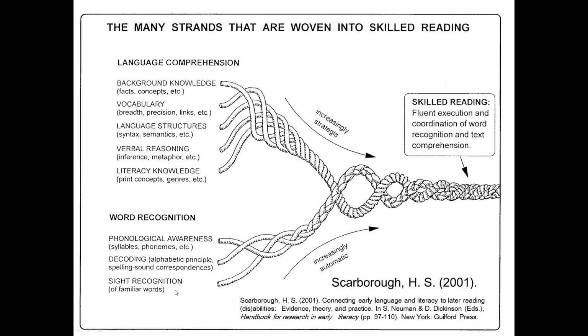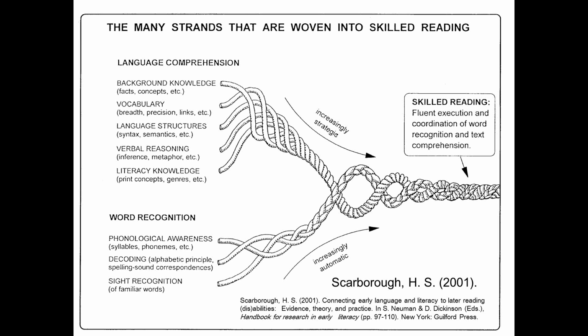And last but not least would be sight word recognition of familiar words. And that's where Intervention Central, where I just shared with you and took you to that resource, you can look at what are some pre-primer, primer, first, second, third, fourth grade most common high-frequency sight words. Typically, they don't follow traditional phonetic patterns. Kids need to memorize them automatically and fluently. What are those words? Again, that's an important area of literacy.